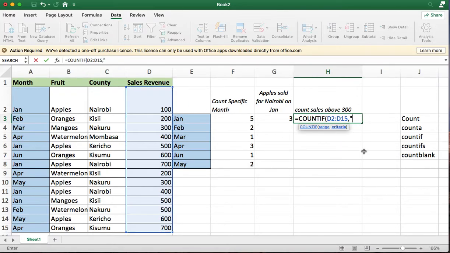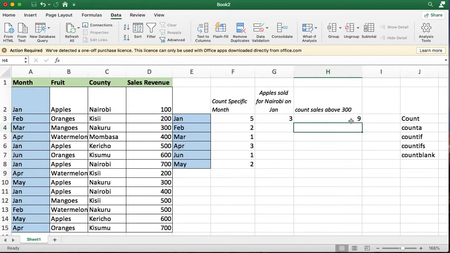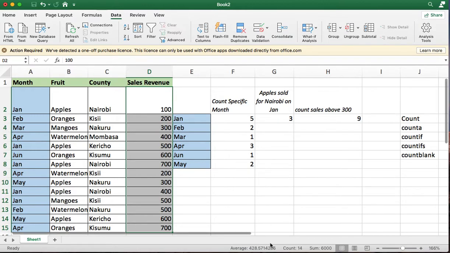Remember what we said about the operators. Your criteria, you want to count only above 300 bob. Good. So what it means here, from this range of 14 cells, only 9 cells sold above 300.